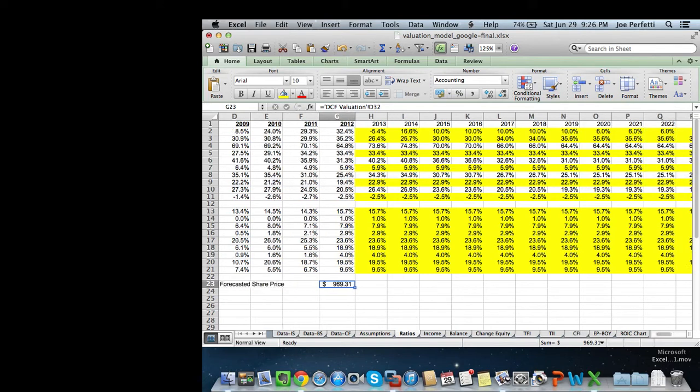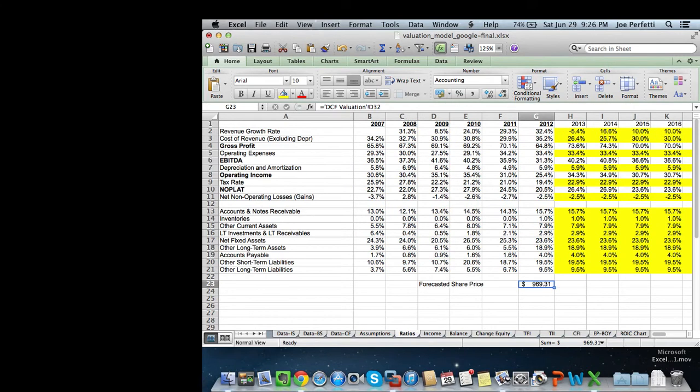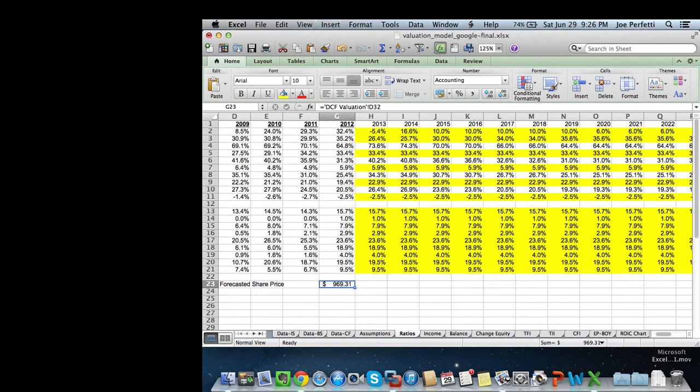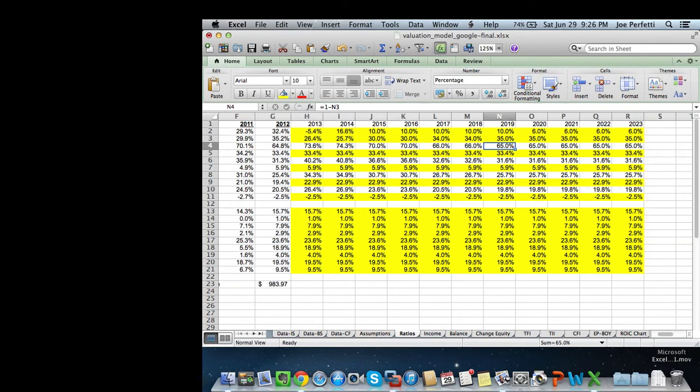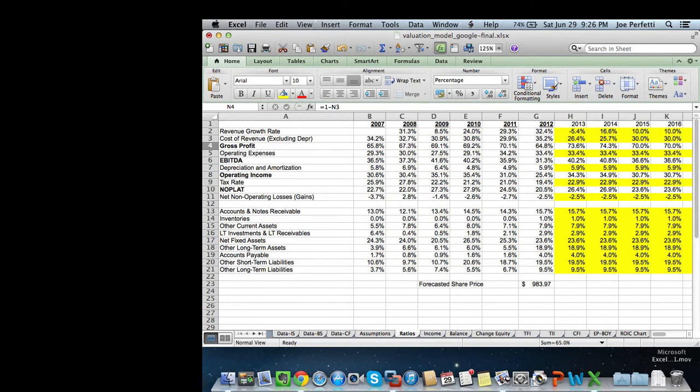So here's the other thing I'm going to do. Cost of revenue, instead of going to 35.6, only goes to 35. So now I'm at 980 a share. So I'm more than 10% above my 880. I call it a buy. So this would be buy Google. And when you see a buy, what it's really saying is, I think in present value, there's more than 10% upside. All right. Then I could do a sell scenario.